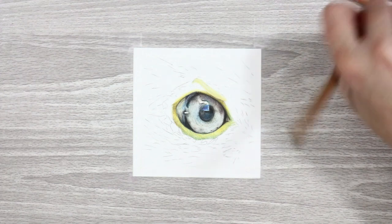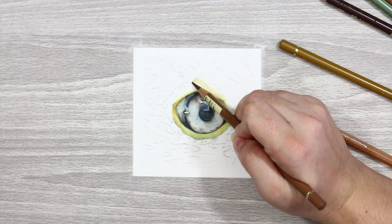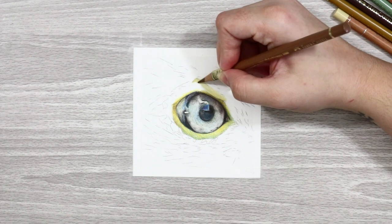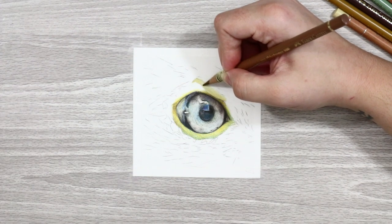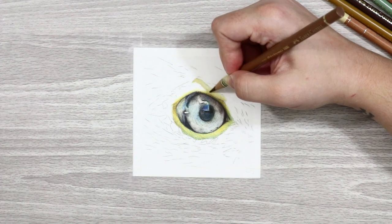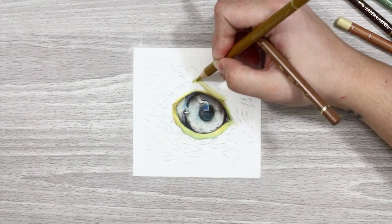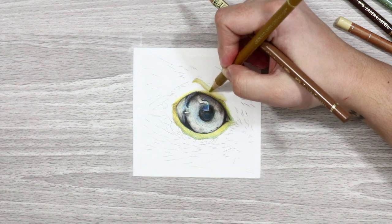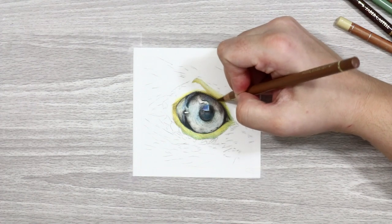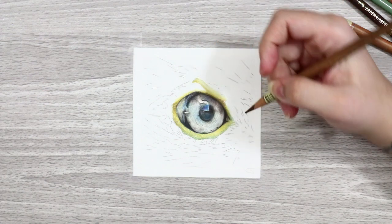Then I'm going to take up the Beaster pencil and I'm just going to add a little bit of shadow on the very end here. And to this bit under here as well. I'm going to go over that with some green gold just to add a little bit more of a rich tone. And I'm also just going to go into this shadow area with the Beaster using a little bit of a harder pressure. Really cement that shadow in there.